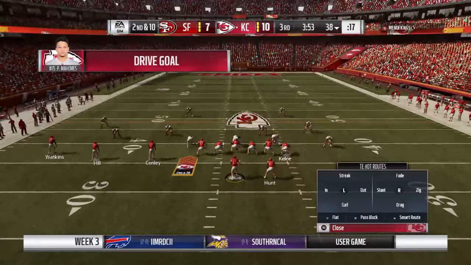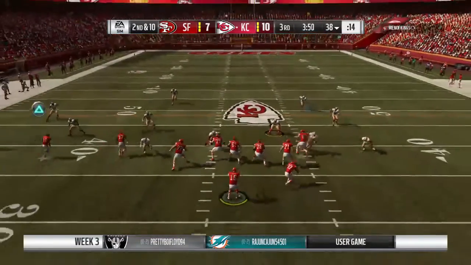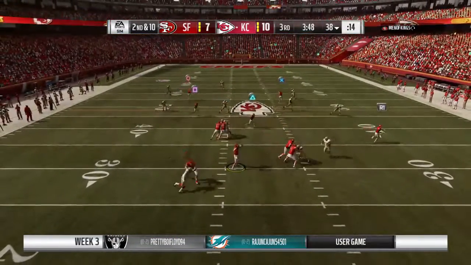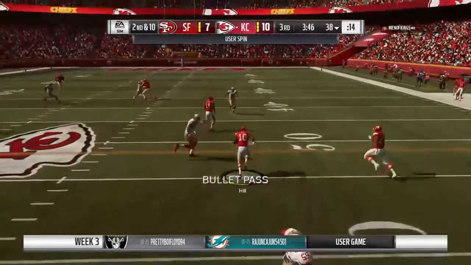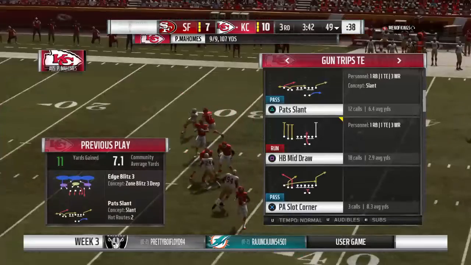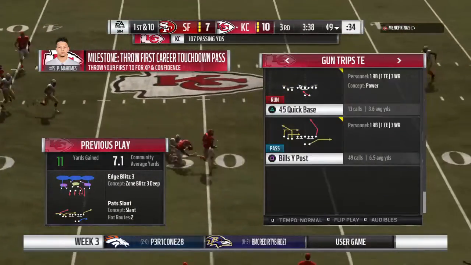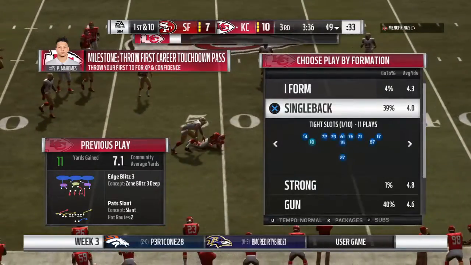Here we go. Green 39. Green 39. Shotgun snap to Mahomes. And Hill with it over the middle, and getting this just shy of midfield. They'll spot it at the 49. An 11-yard pickup, and it's enough for a Chiefs first down.